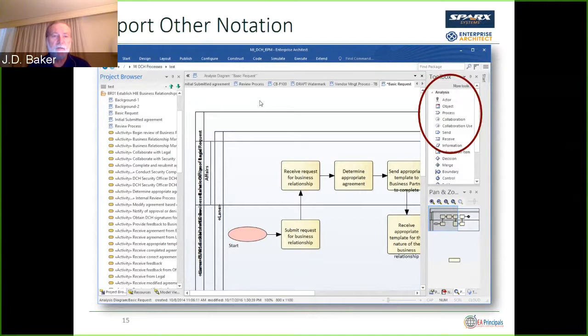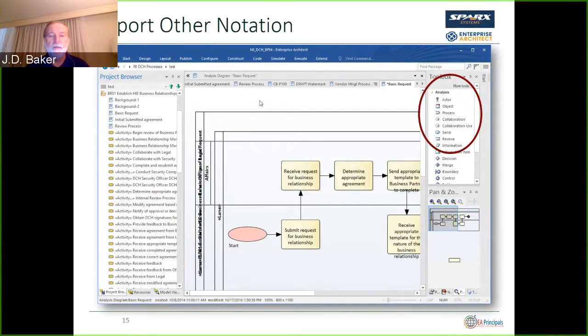It was something that came from another profile, another MDG technology, and it was an analysis diagram. And so the toolbox was not the BPMN toolbox.